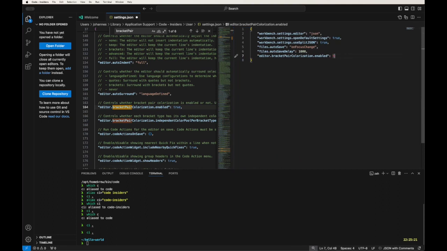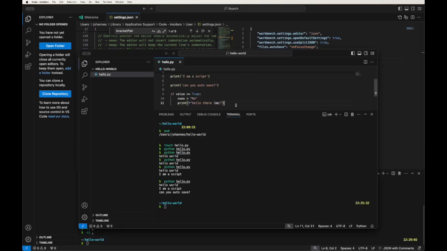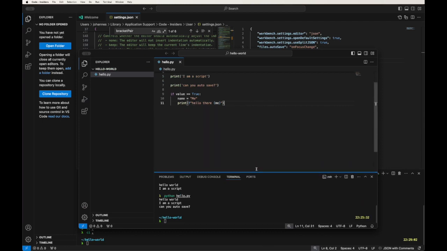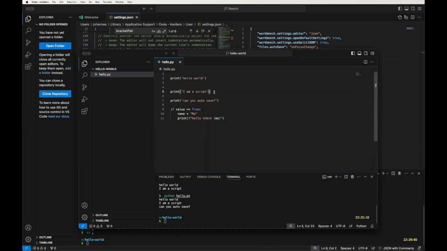Well, let's just turn it off and see what it does. Right? So note, even in our settings, the file changes are automatically updated. It has changed, right? This used to be color coded or not. Let's switch over to our Python script and take a look. Well, I added a few more things just to try, but you can see that although there's a bit of highlighting to figure it out, it's really hard if you have a whole bunch of brackets within brackets within brackets, right? Which is probably more common in the JavaScript world rather than the Python world.